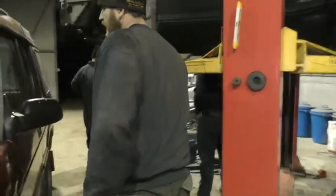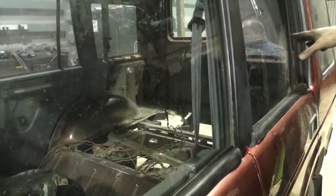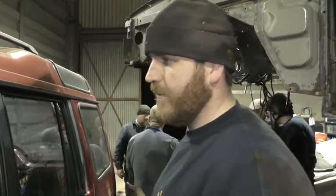Inside of the vehicle, we've managed to take all of the interior out now that we wanted to take out, ready for jet washing in the morning. So everything's pretty much as it was this morning, because we cut the floor out and did all the bits and pieces we needed ready for jet washing. Like I say, we ended up being held behind because of the engine. So that's pretty much where we're at with this.